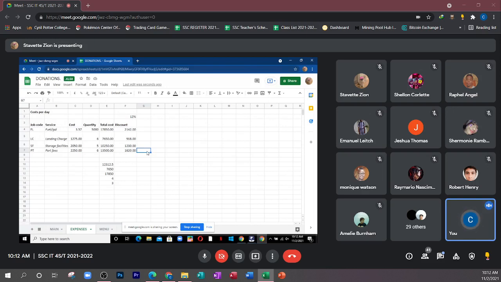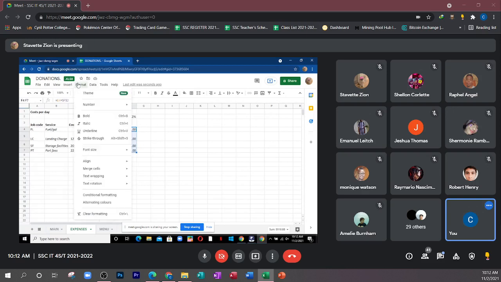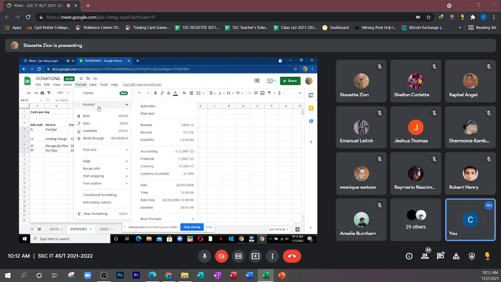Now the last thing before we conclude is that for point number 8, they were required to format as currency. They only added the 2 decimal places, but they didn't format it to currency. Just highlight the discount range. We're not seeing the option at the top. Here, click on format, then number, and right there on the number. That's where you're going to find your format. So notice you have currency there. And that's how you format as currency.